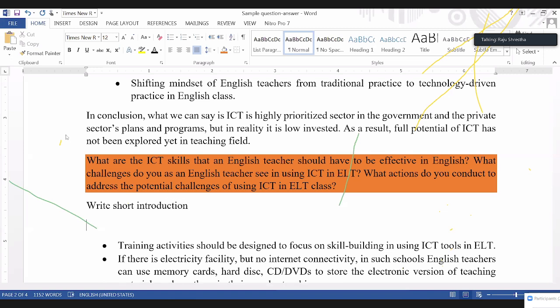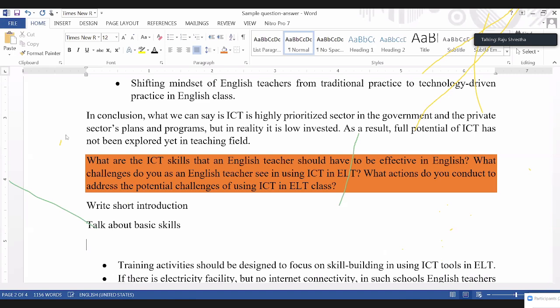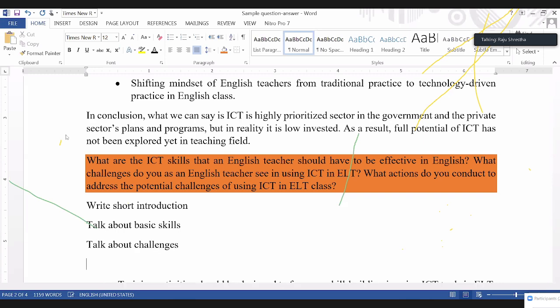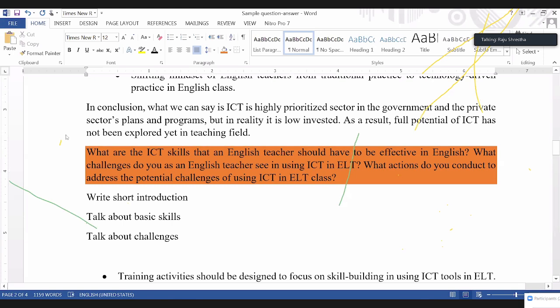Another point, then talk about what basic skills. Then talk about challenges. Then whatever you talk about, this is the answer. Now actions. These are the actions.